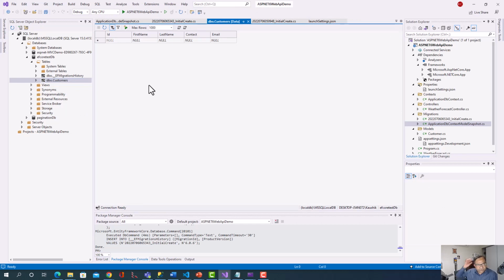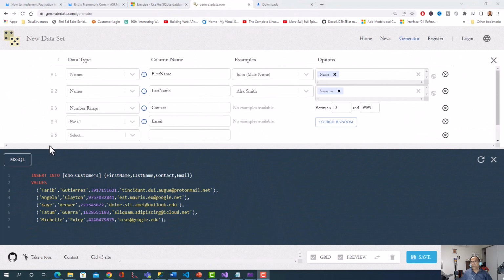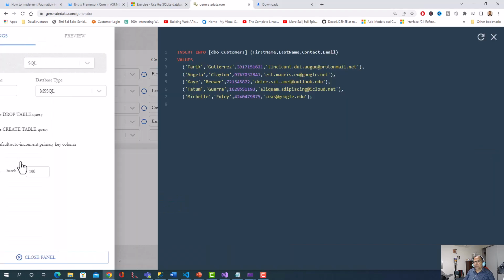The next step is to fill some mock, dummy data quickly. So I will visit a site called generatedata.com. I have generated some random data from generatedata.com by configuring it with Microsoft SQL.